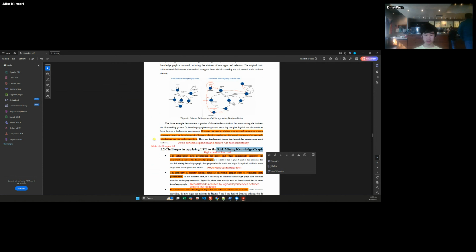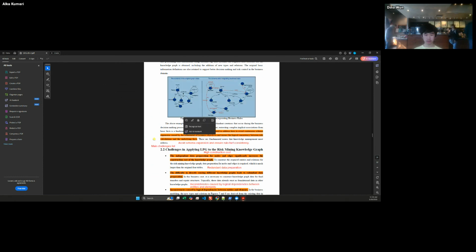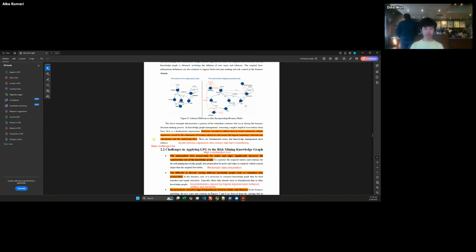In this picture, it's a very simple original graph data, because you don't have a lot of information all the time. But after you integrate it with the business rules and with your SPG, it will find new types of relationships. So these use cases are very good for SPGs, where you need to find relationships which are not evident or visible at first glance. That's what is discussed in chapter 2.